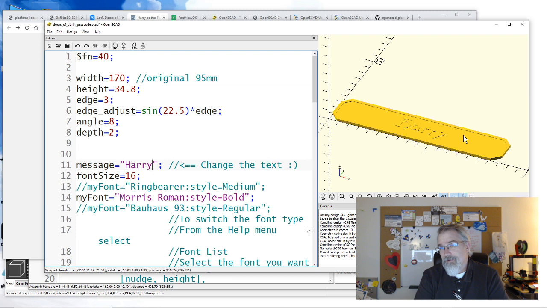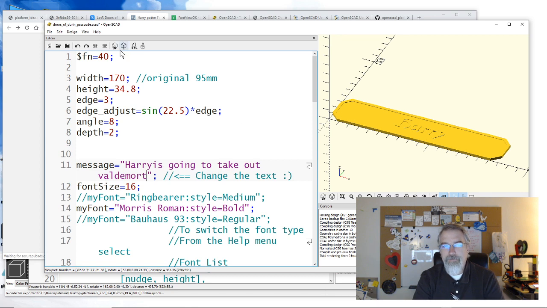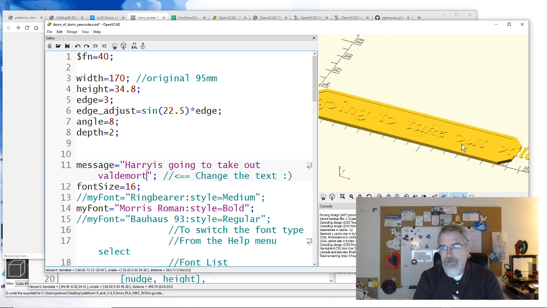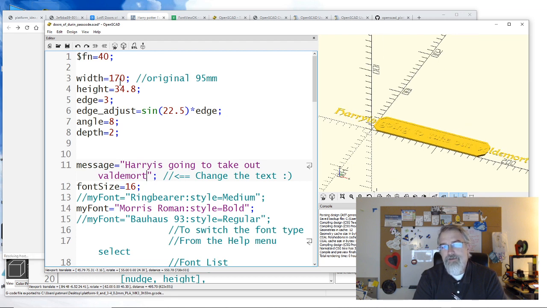That might be okay. You might be okay with that blank space, but it is going to take out... I'm going to totally spell Voldemort wrong. I think that's right. If I make it big, it can't automatically resize. So based on this, you'd have to choose your font and tweak your width. It will center it, so there's a nicety to that.